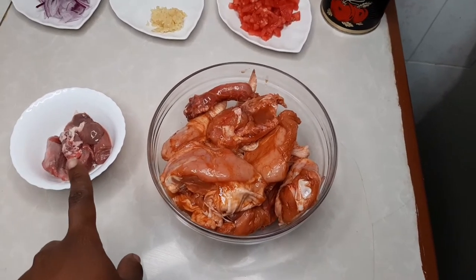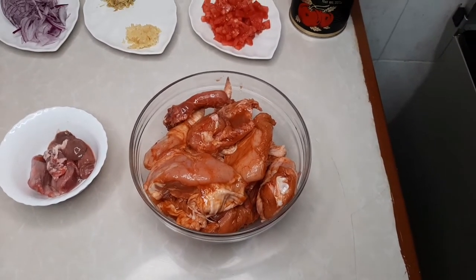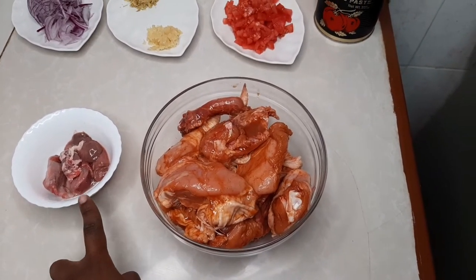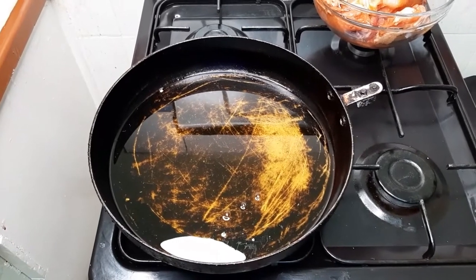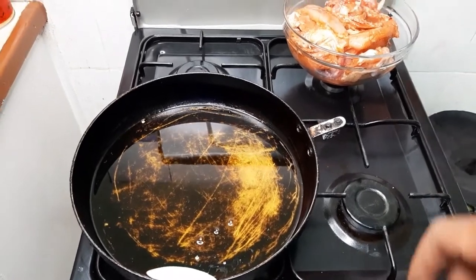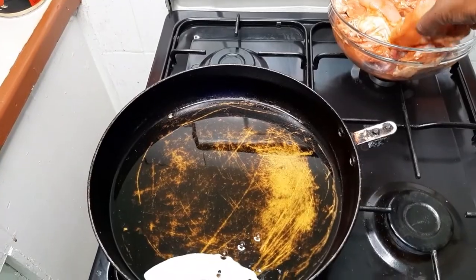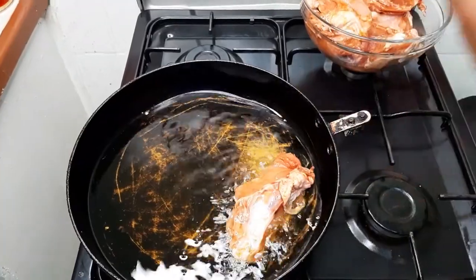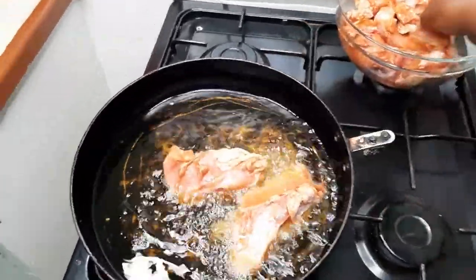On the side I have the intestines, which I usually don't put on the heat fast until it comes to stewing, so I'll leave those aside. I had initially put my oil on the fire, so by now it should be ready. I'll take a piece of the chicken to check if it's fine — yeah, definitely it's fine, so I'll dip the chicken into the hot oil.